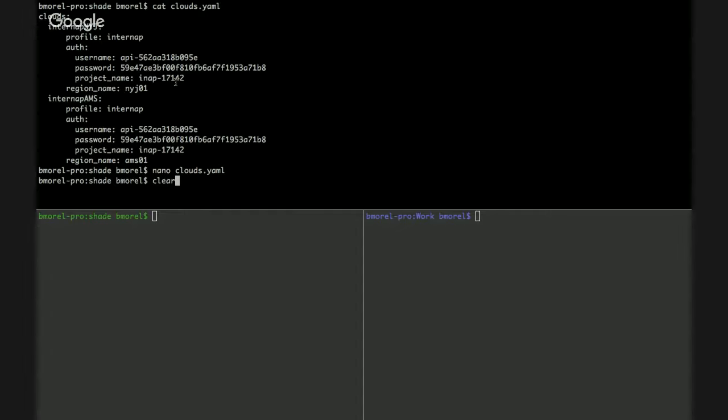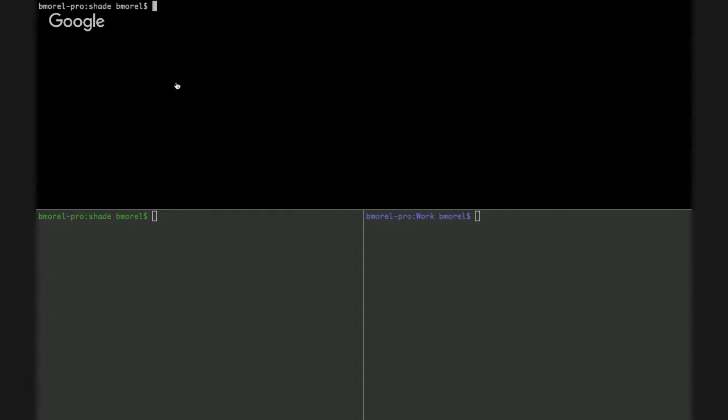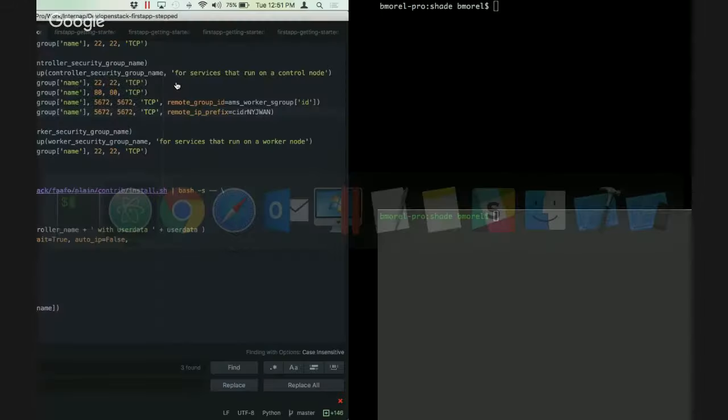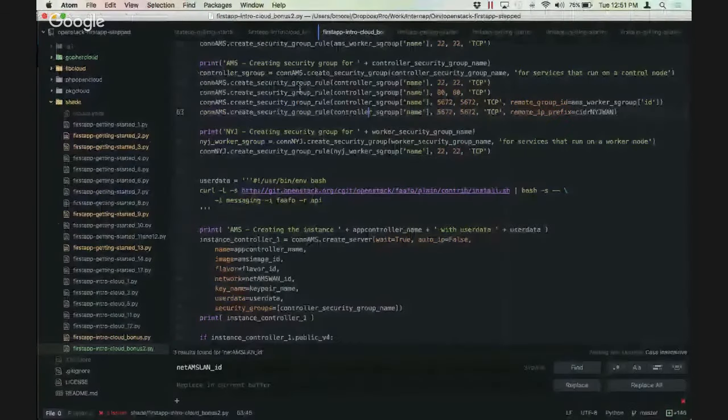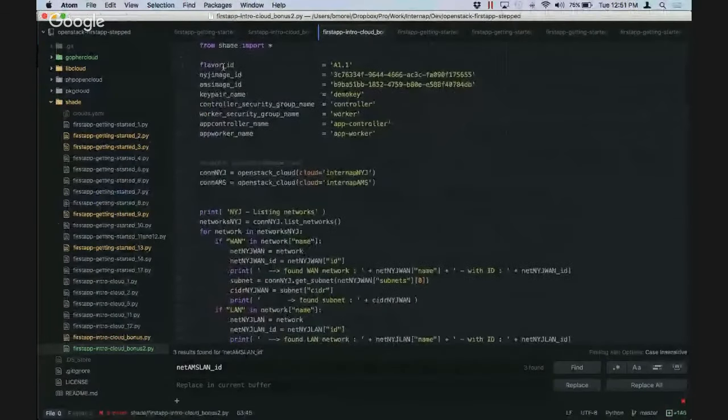Couldn't be easier. Yep. So we get our cloud YAML, and so now what we want to do is run through maybe the code a bit. So here, in our little scenario, we've got an application.